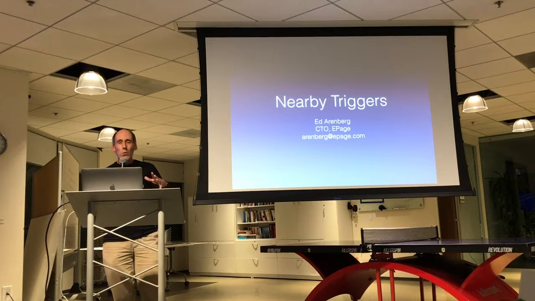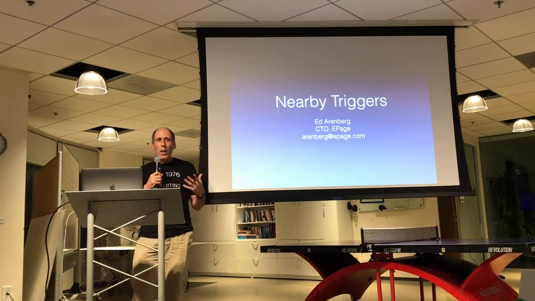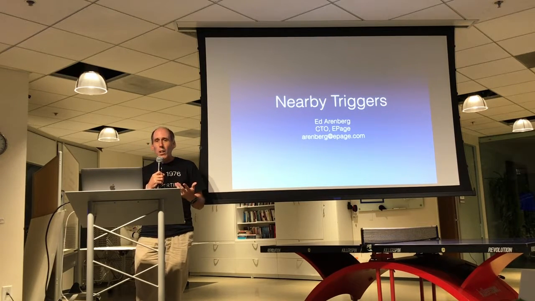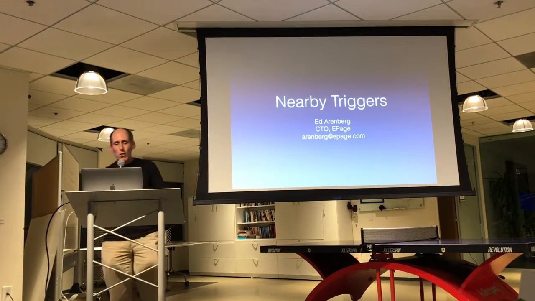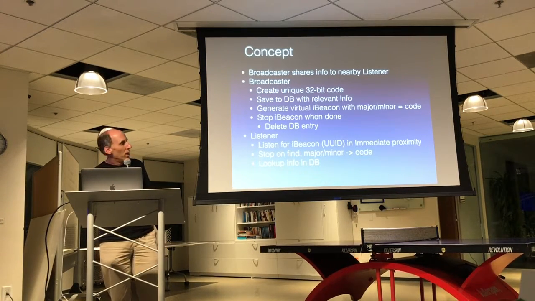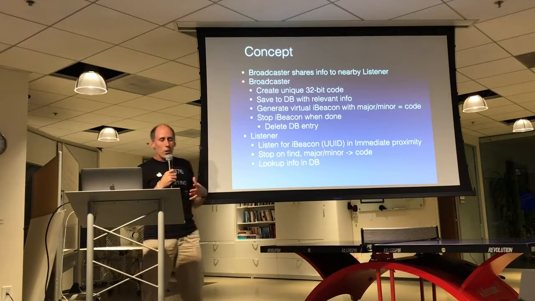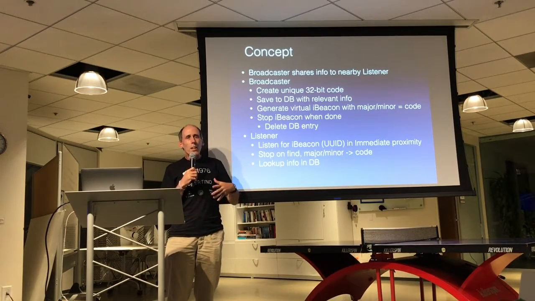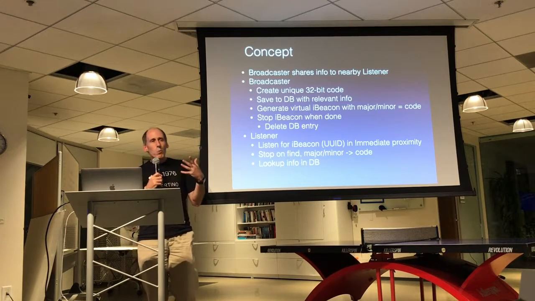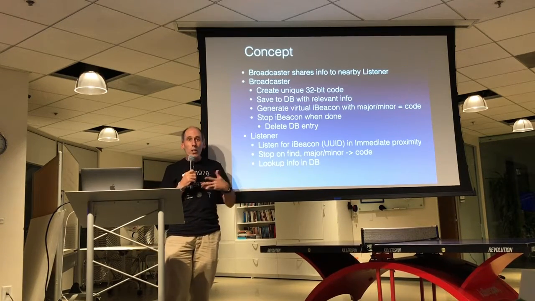So I tried to use that concept in approaching this problem of how do we trigger these nearby events, so that if I wanted to be able to connect with somebody else, I might be able to use a beacon technology to do something with that. So I was going to explain sort of how we did that. So the concept is that if you've got two phones, one of them can act as a broadcaster. So you don't need a hardware beacon in order to actually generate an iBeacon. The phones can create virtual beacons just in software and create that signal that another phone can listen for. And you get the same sort of capabilities and features like ranging on those beacons.